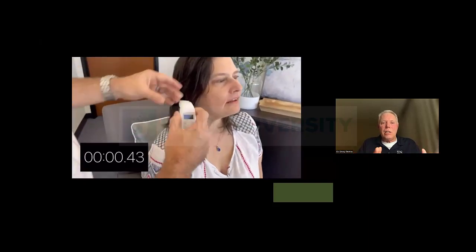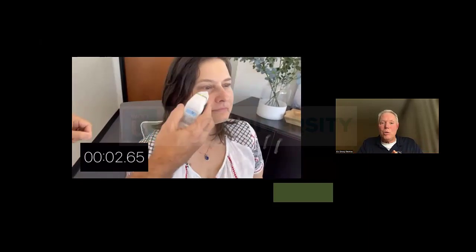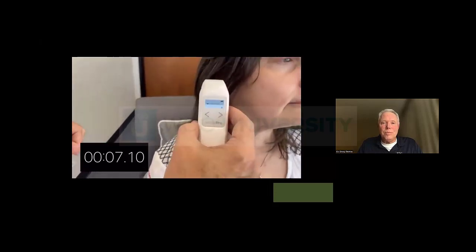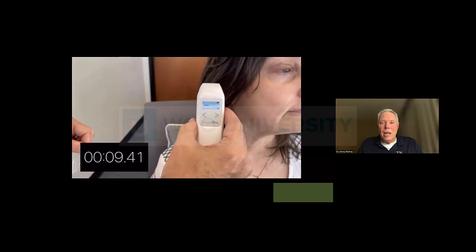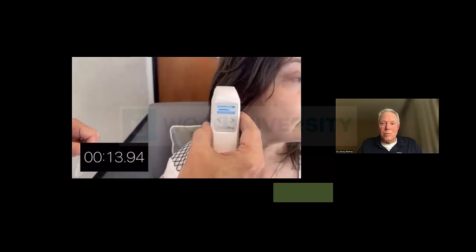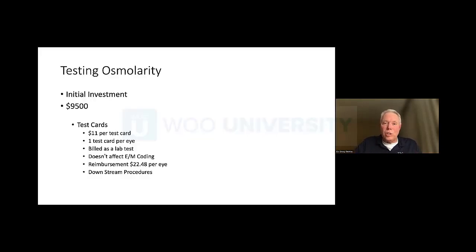I want to show you what it is now, and it makes it ergonomically so much better for your practice. Now look at this, and there's a timer up here. The same tip goes on. You're going to collect the sample. And there is no docking. Everything you can actually do. And in under 15 seconds, we've prepared it, we've collected a sample, and actually have the osmolarity. So it's really expedited, and you don't have to juggle two handles. You can just really work with one.